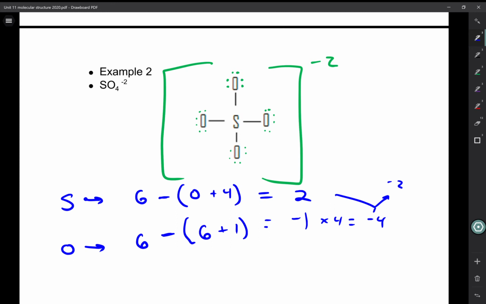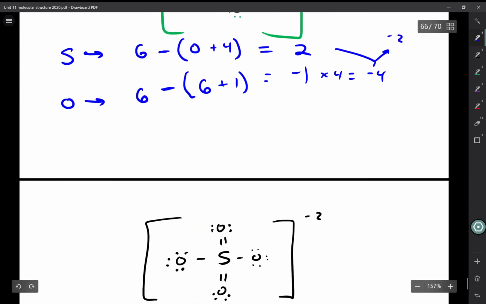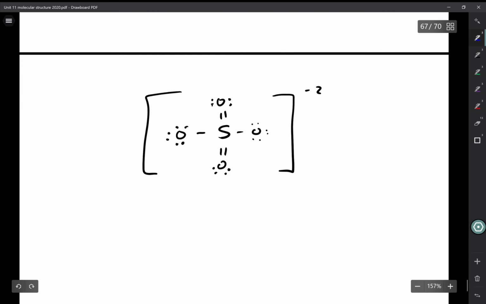Now, I'm going to do a little twist here. This is another way to write out the structure for SO4. And it's still accurate. Everything has the same total electrons, 32 electrons. Each oxygen satisfies the octet rule. Actually, sulfur, 2, 4, 6, 8, 10, 12. Sulfur is holding up to 12 electrons, which it can do. So we're not doing anything wrong there. All right, well, let's check out the formal charges here.